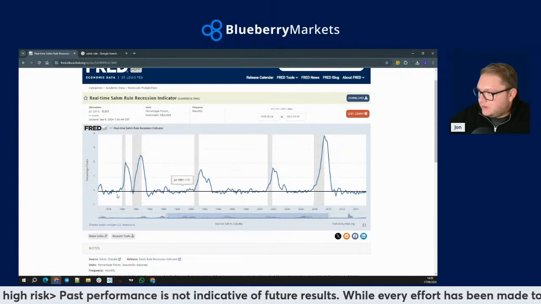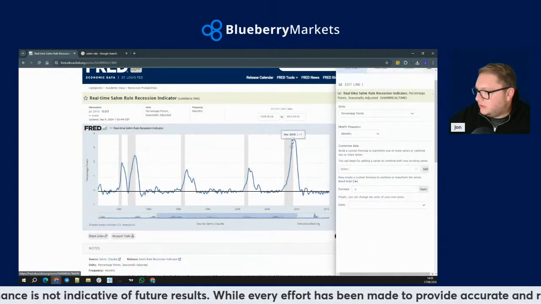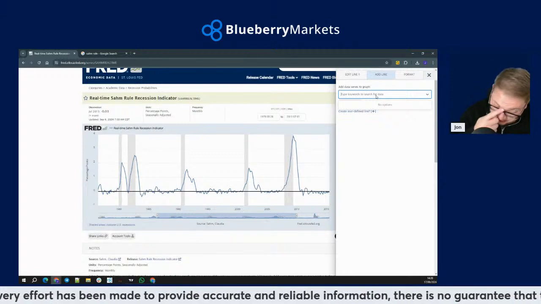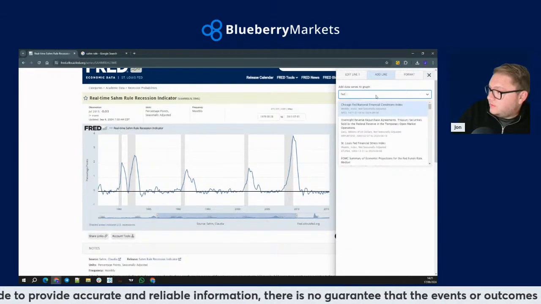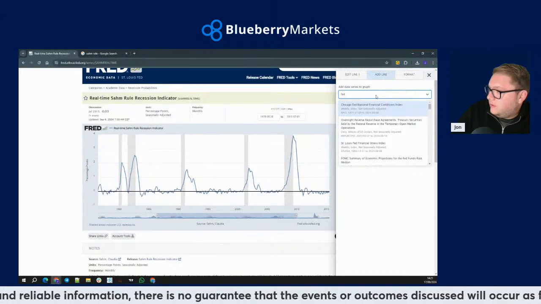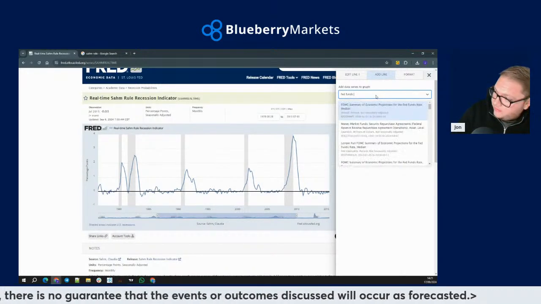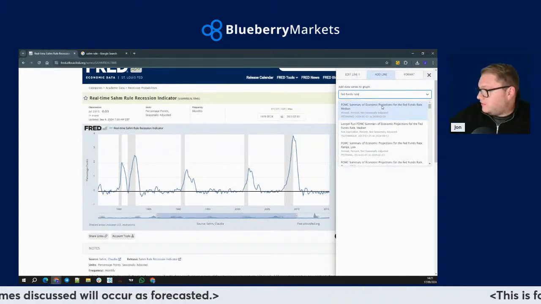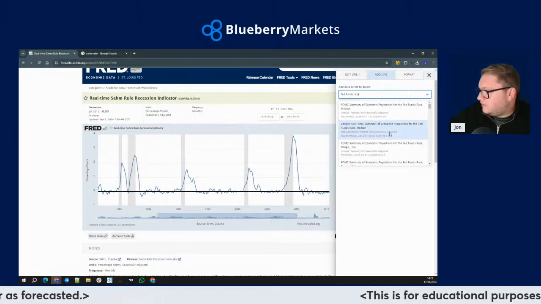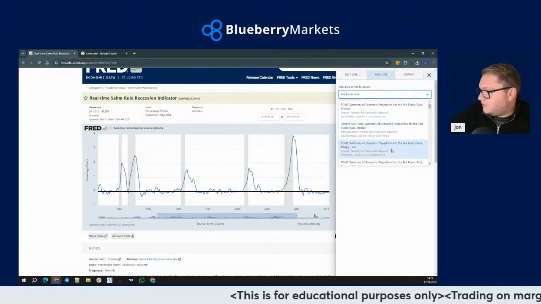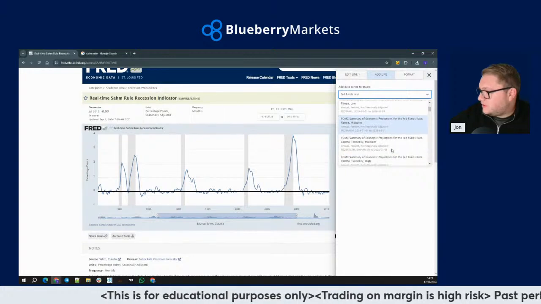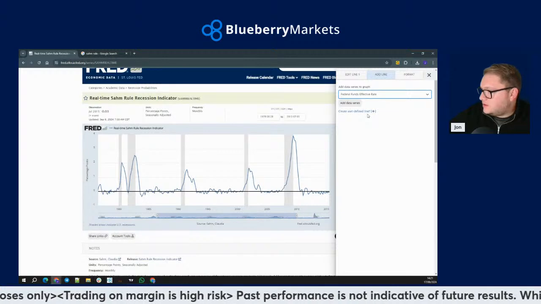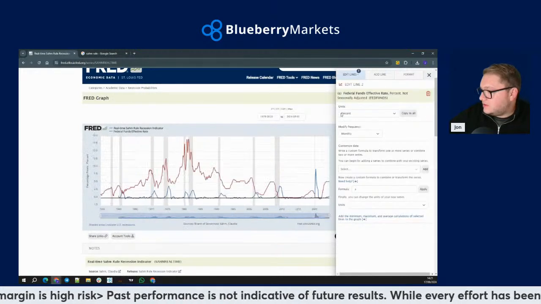Okay. Now I would love to be able to add something on top of this. Add line, right? Okay, let's have a little look at Fed funds. Let's see if we can get this up. I've never used this platform before in my life, so I've just found this. So summary of economic projections, Fed funds rate median, projections for the Fed funds rate low, summary of economic projections midpoint, Fed funds effective rate. Let's just see if we can add that data series onto this chart.